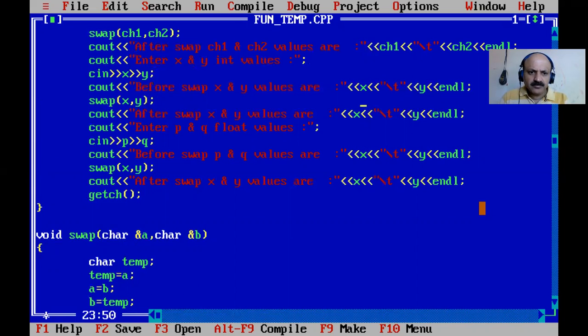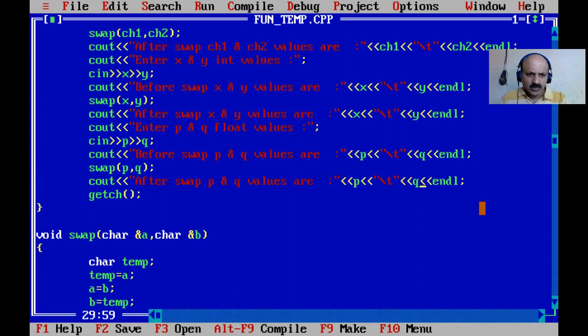So we can scan p and q. Before the scanning we can print the float variable and then pass the p and q, and after the p and q we can print. So that is print p and q.